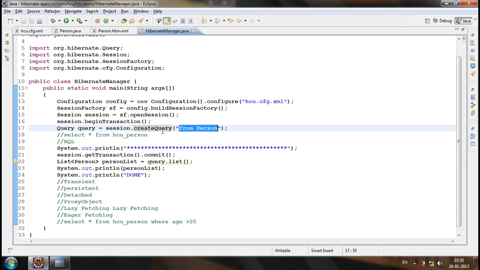Only SQL queries will be recognized by the database. Hibernate will convert the HQL query into the corresponding SQL query as per the dialect.